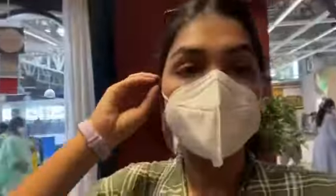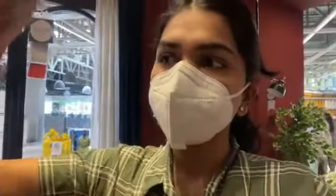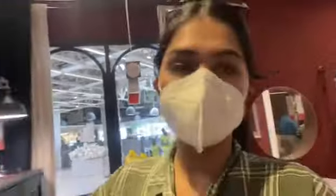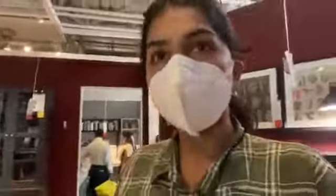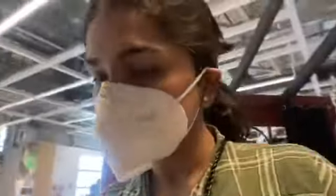It's very nice. So basically we click pictures of whatever we like and then we go down to the warehouse and pick the real new pieces of them. So I'm clicking the pictures of all these things and then I'll go down and ask them for the best one, so that they can give me that. Now this tree doesn't have a tag though. I hopefully, you can hear me through the mask. I don't know how to correct the sound though.